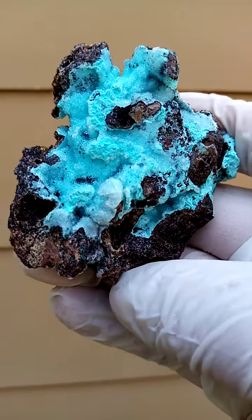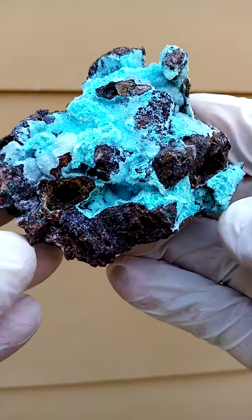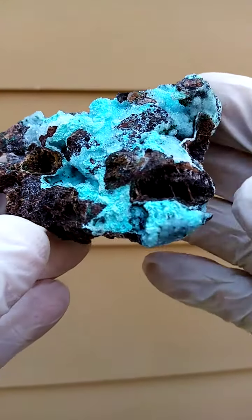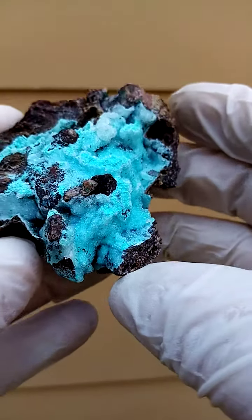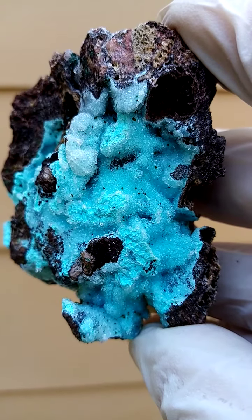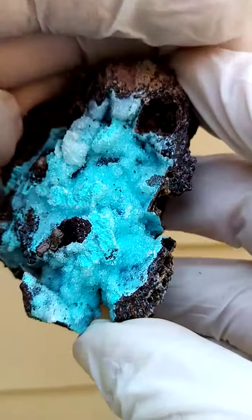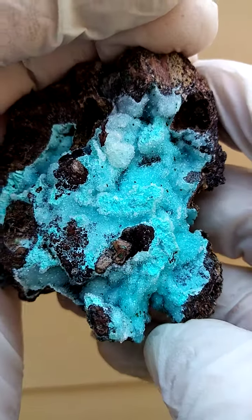Another artwork from the Tenke Fungurumu mine in the Katanga, a sight which never fails to amaze me. Sitting on a young dolomite matrix we have this specimen of almost krasa color. I want to show you what's happened with the color here — this is actually a pale blue to almost a turquoise color.